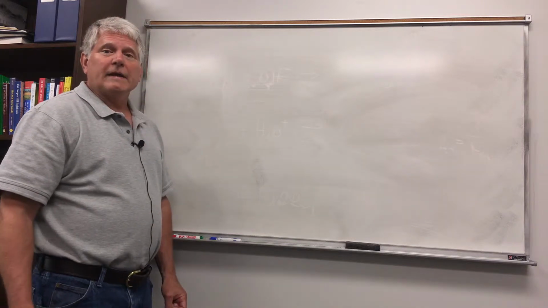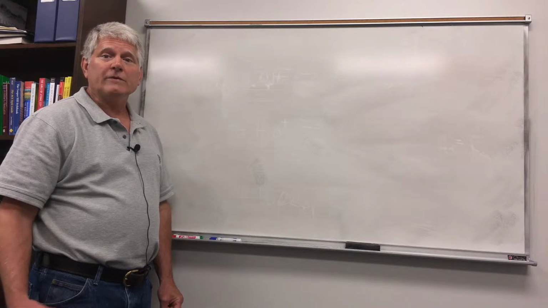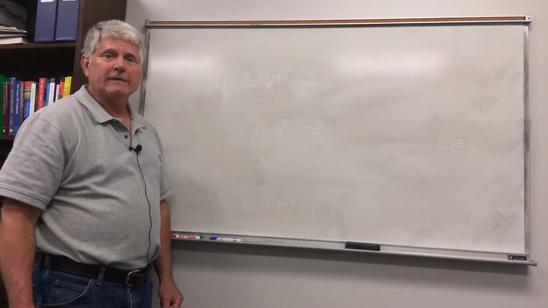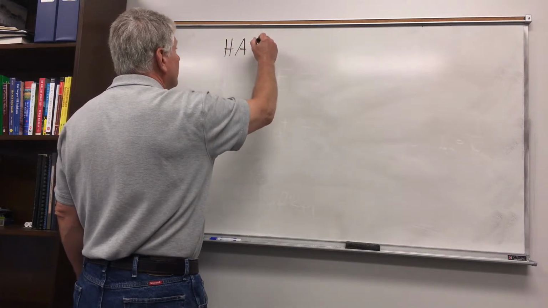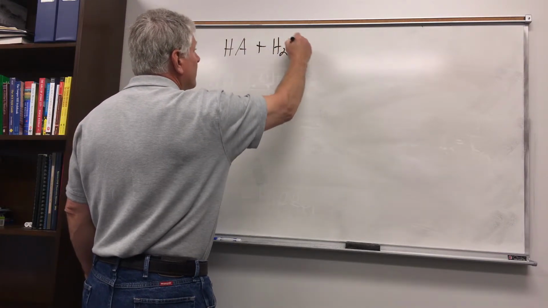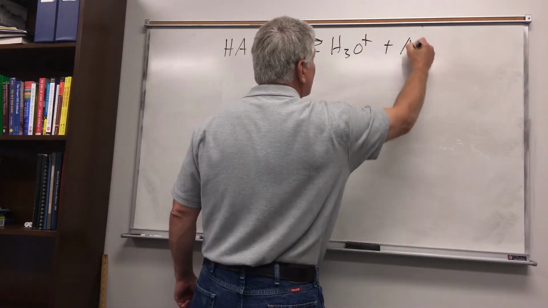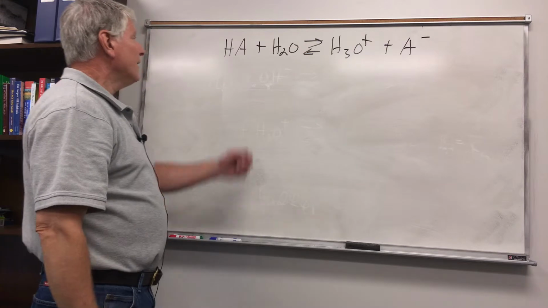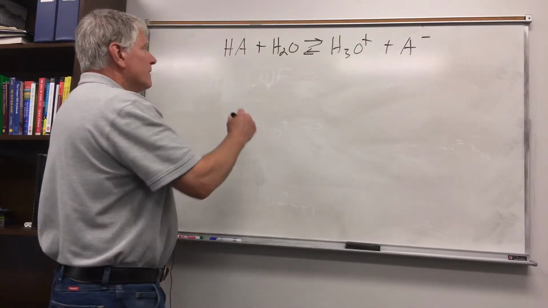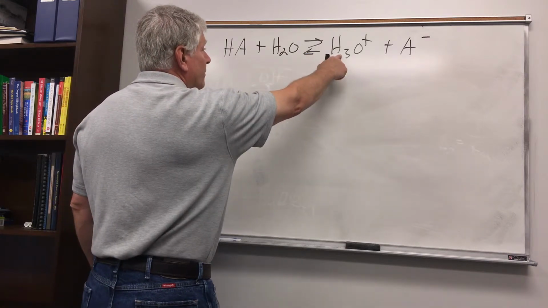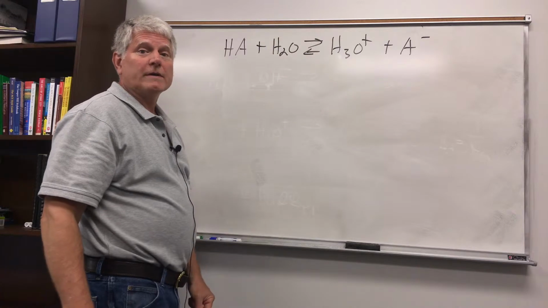Well, let's look at how we can calculate the pH of a buffer solution and the pH resulting from the addition of strong acid or strong base. So say I have a reaction of a weak acid and water. Now I have both the acid and its conjugate base, and I have H3O+. If I take the negative log of its concentration, I'll get the pH.